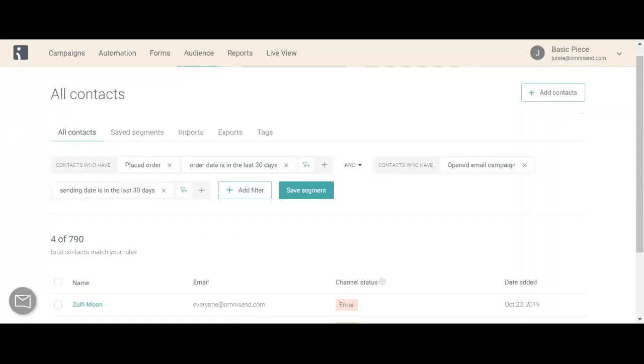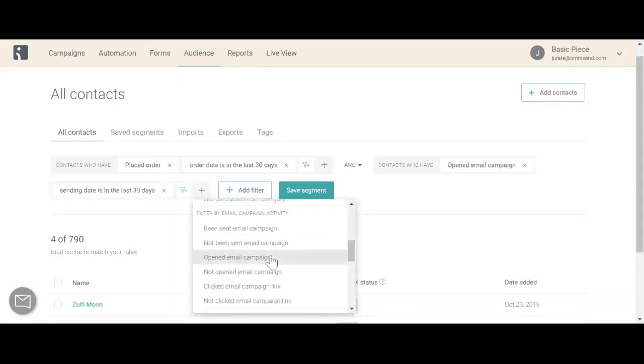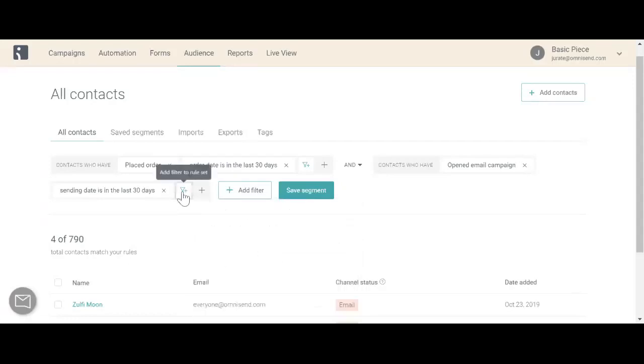Once again, it also really depends on the store, how old your store is, how old your contacts are. If you have quite a big list, then I would also suggest you to add another filter and check for the number of email campaigns opened. So it also depends on how frequently you send your email campaigns. But the filter, it's here.